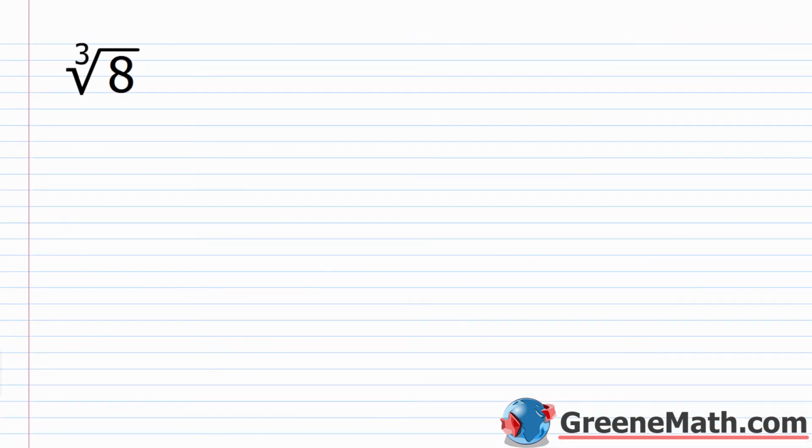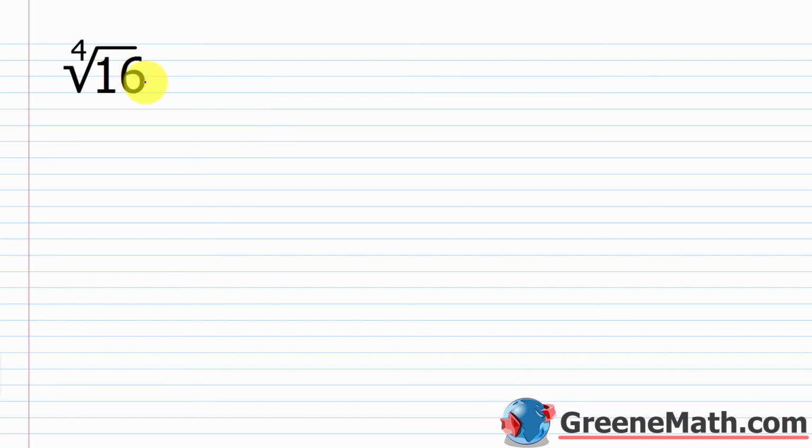So again, let's look at some easy examples of this. If I have the cube root of 8, again, what number when multiplied by itself 3 times gives me 8? We know at this point that that's 2, right? 2 times 2 is 4. 4 times 2 is 8. So now we have the fourth root of 16, which we already looked at.